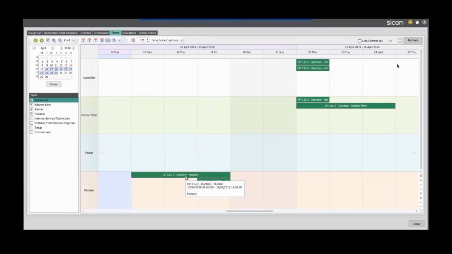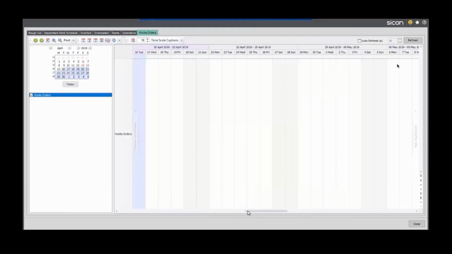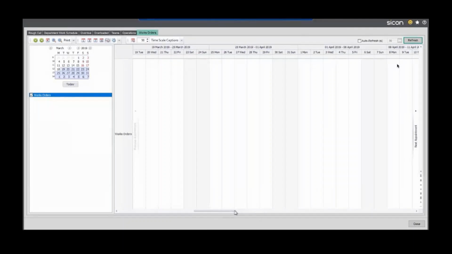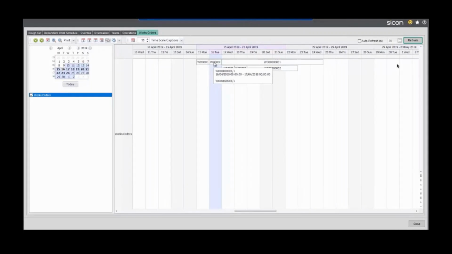But the most important bit is, as we move items around within here, it's actually updating the works order in real time. So it's not a case of updating here and then having to go back into the works order and update. It's going to enable us to do that concurrently. If we have a look at the works orders that we're working on, again we can see visibility of those particular works orders, at a high level, the particular ones that we're going to be working. And if you drag and move that particular works order, that's going to update the start and finish dates.